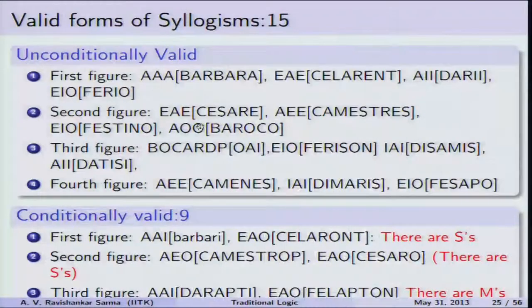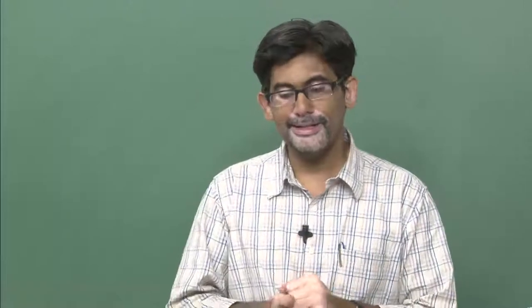So it sets some kind of limitation to Aristotelian logic. But according to Aristotle, there are certain syllogisms which are considered to be valid based on whether or not whatever term occupies the subject position actually exists, or in the other case, whether whatever occupies the middle term actually exists in the world. Based on that, he made some other syllogisms valid. So in total there are 24 syllogisms out of 256 which are considered to be valid according to Aristotle. So here is a poem with which they could remember what kind of syllogisms are valid with respect to what kind of figure.